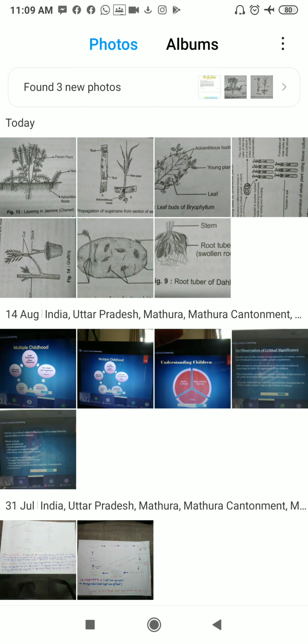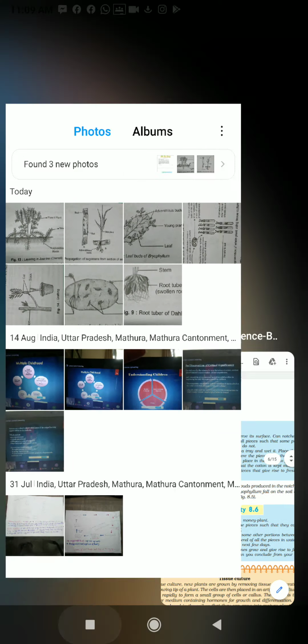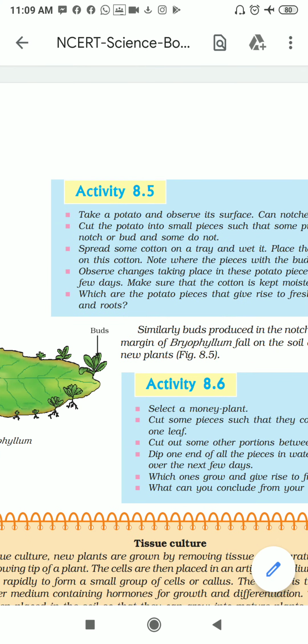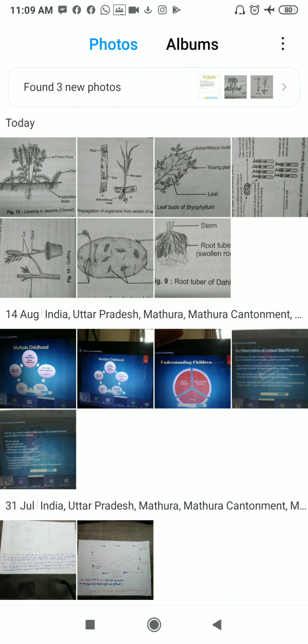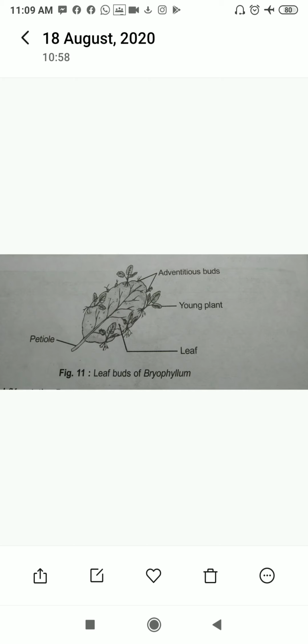By leaves, it is already given in your book. I think it's bryophyllum, and I also have one diagram I can show you regarding leaves. Bryophyllum is a very good example, and one more example is begonia. In this, the leaves of the plants have adventitious buds and they help in vegetative propagation. As you can see, the notches, the margins of these leaves, have these adventitious buds, and when these adventitious buds fall down, they will grow into a new plant.